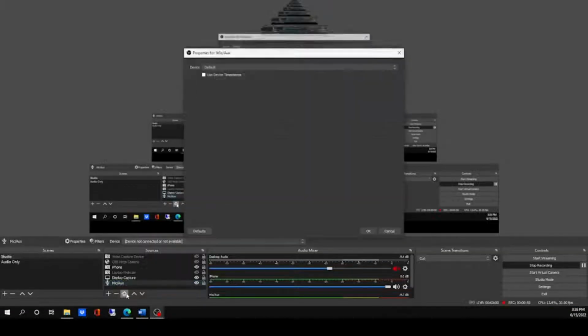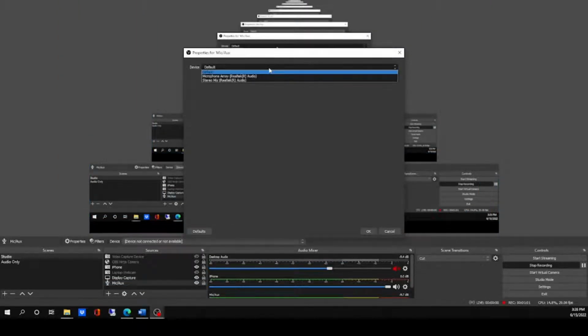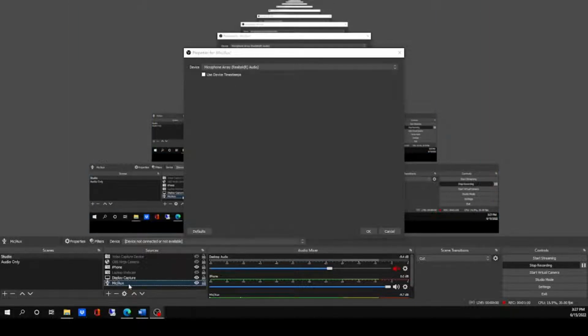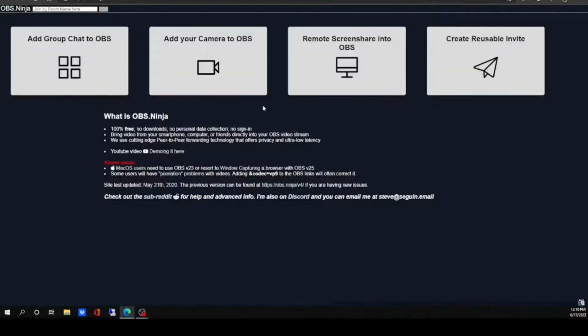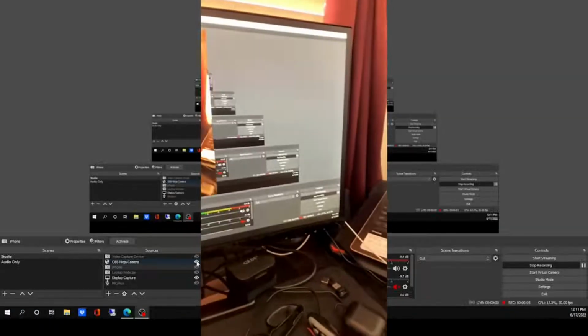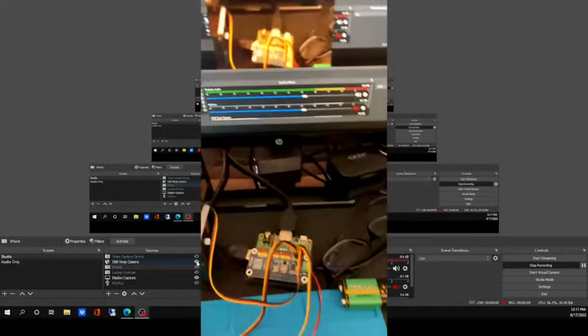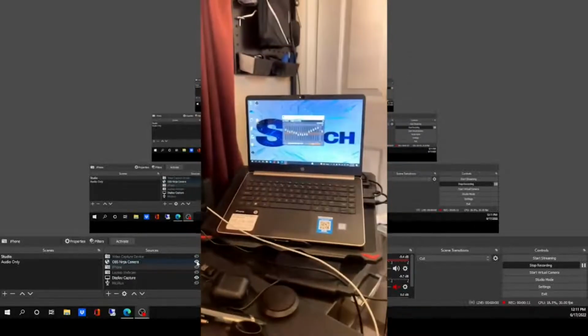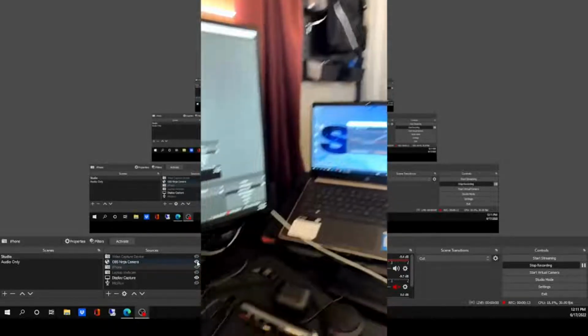Honestly, you can configure so many different parts of this program that it might seem a bit overwhelming at first. But once you take some time and just start playing with the software, things will start to make sense pretty quickly. If you want to connect your smartphone to OBS Studio as a camera, look into an additional program called OBS Ninja. It connects your phone's camera to OBS through an online website that seemed to have very little latency for me. But that may depend on factors like your internet connection.